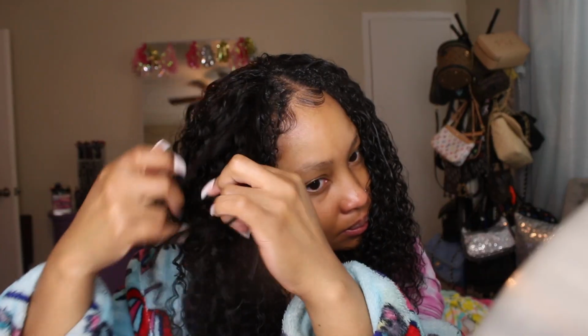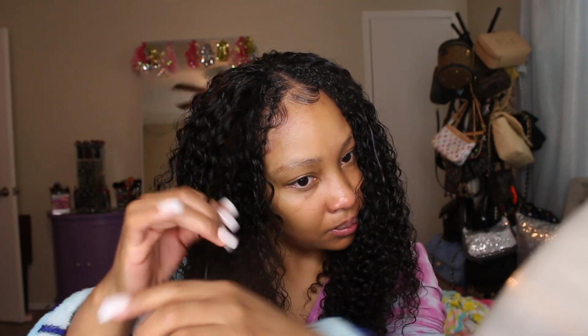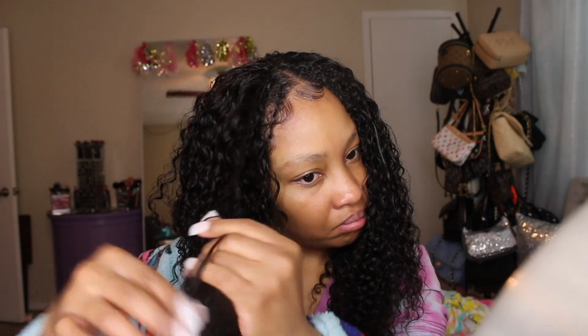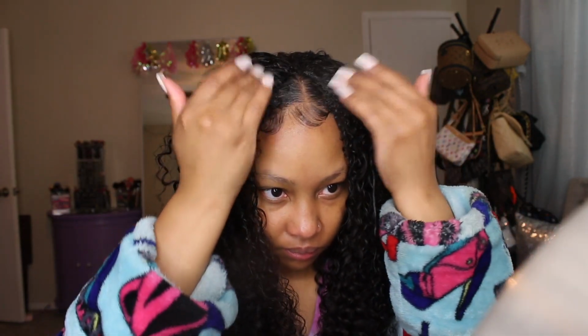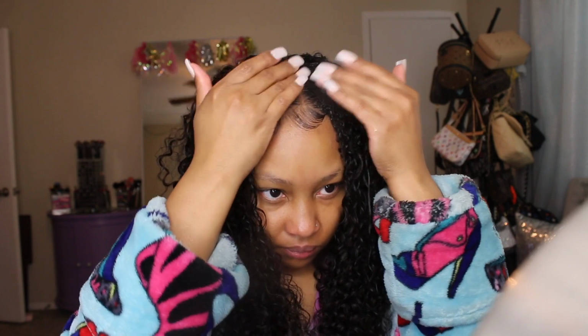So yeah, I put a little bit of Eco Styling Gel on my hair to keep my hair from frizzing up. And then I'm going to grab a section of the actual wig and my hair where it is a little bit more straight. And I just twist it a couple of times so that the hair will wrap into the wig and it will give more of that curly look. And you won't really be able to see the straight piece. It's going to be more hidden whenever you do this.